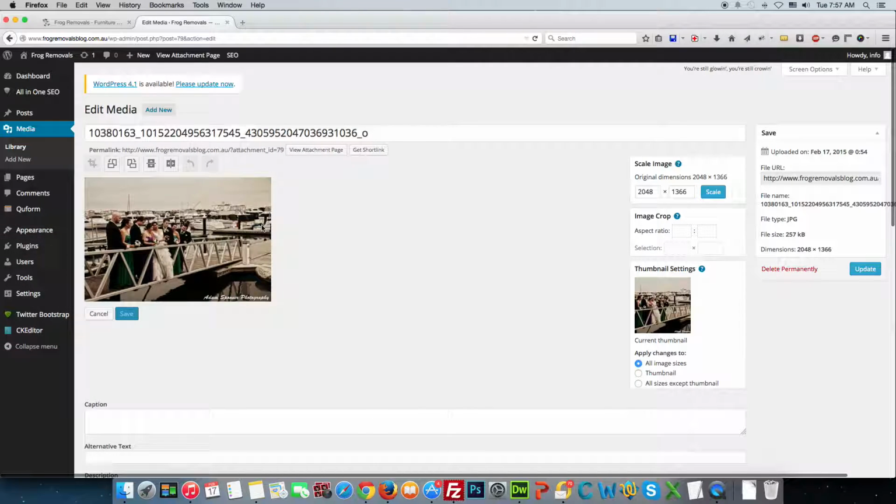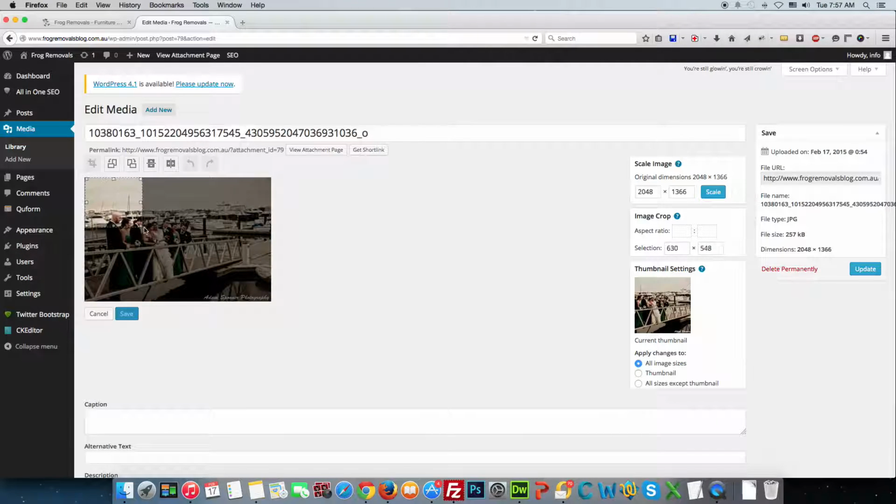On the edit image screen, on this part, you can change the width and the height of the image. Now what you need to do is change the width and the height to be similar to each other. There's something here called crop. What you can do is crop this one in a way to make it as square as possible. Let's try this one for example. Let's click on crop.